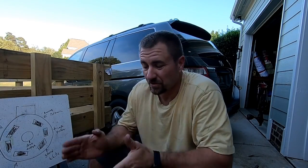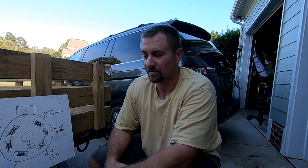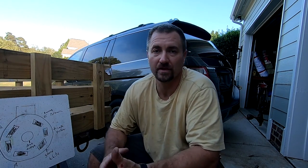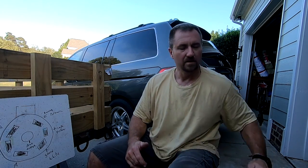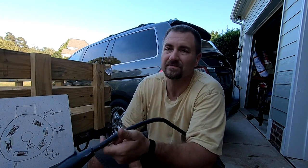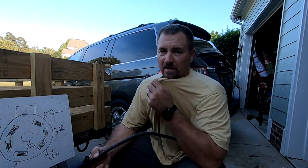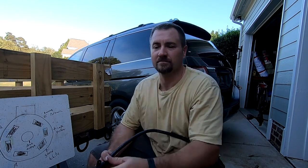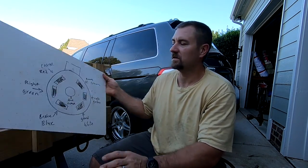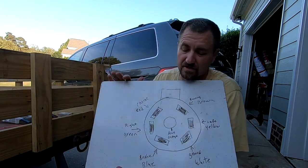We're ready to hook this thing up to the trailer — you probably just saw me weld on the receiver hitch. As far as the wiring, we're going to be charging our battery from the tow vehicle. This is basically a trickle charger. If you have a 7-pin connector you can actually do this — most vehicles are already wired for it. If not, you might have to run a wire all the way from the tow vehicle. Which cable is it, do you ask? Well, I kind of drew you a rough sketch.